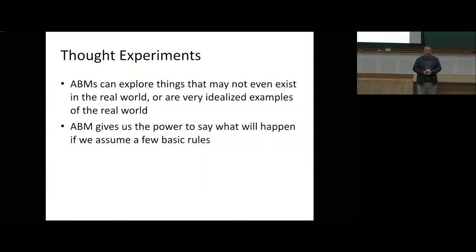Agent-based models can be what's sometimes referred to as Gedanken experiments, the German for thought experiments, right? They allow us to say, well, what if the world worked like this, right? What if this was the pattern of interaction, what would result, right? And so we can explore things that may not even exist in the real world, and we can look at that through a few basic, simple rules.